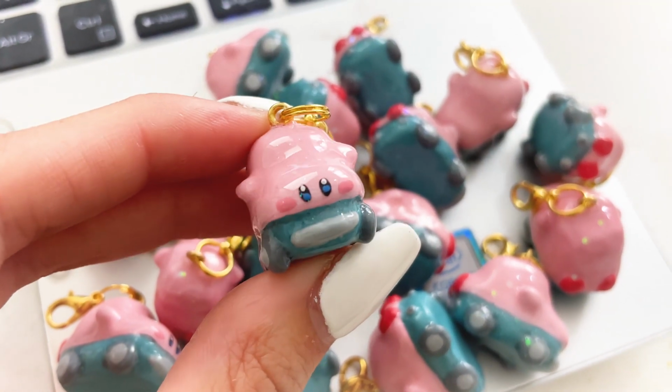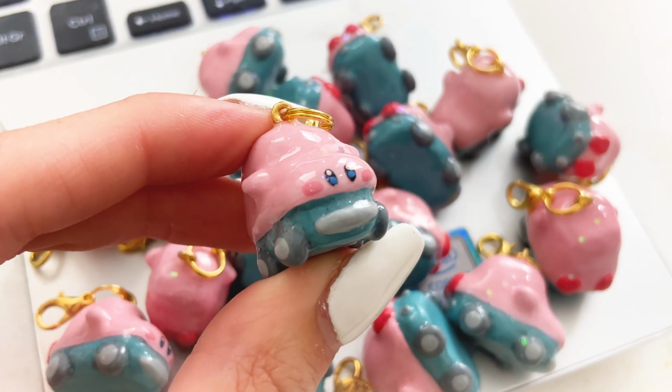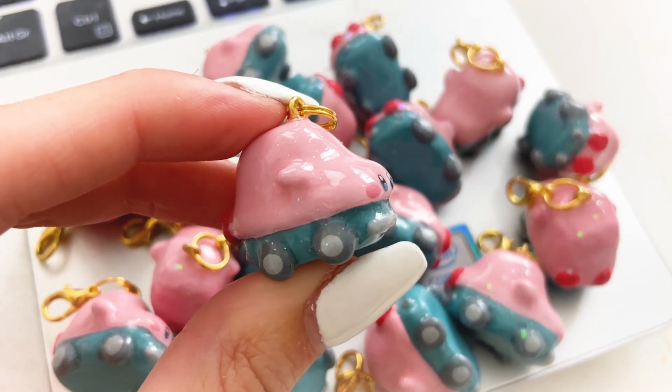Hello. Let me just show you a nice close-up of just one. If I'm being good, I'm going to give you a nice overlay right now of this little bad boy so you can see him nice and up close. Let me give you a brief description of what he looks like. Okay. Kirby eyes on there. Very cute face. Got a little bumper underneath. Love that. Kirby's arms. Oh yeah, look at the little wheels.